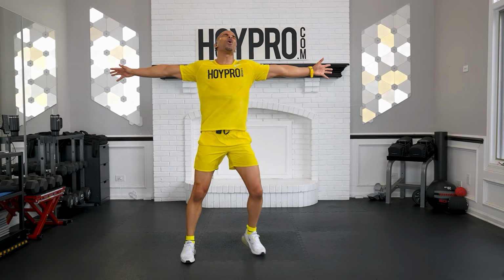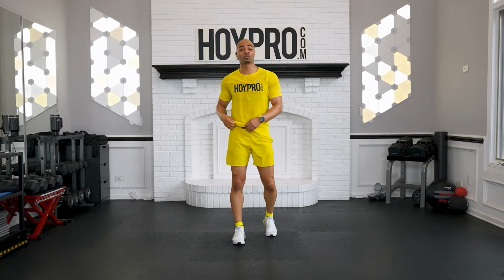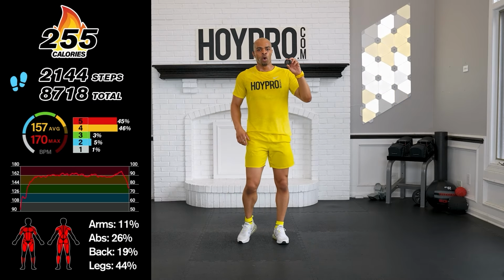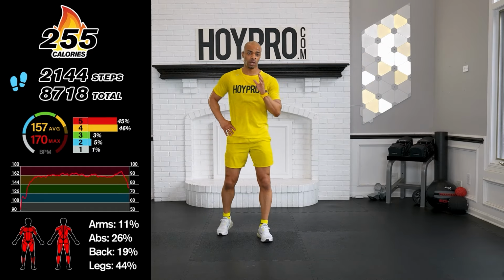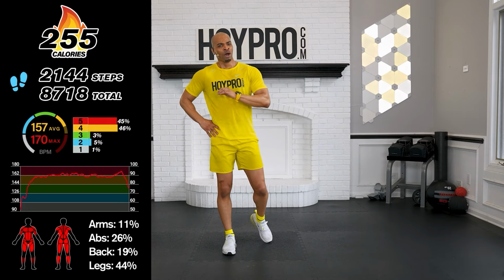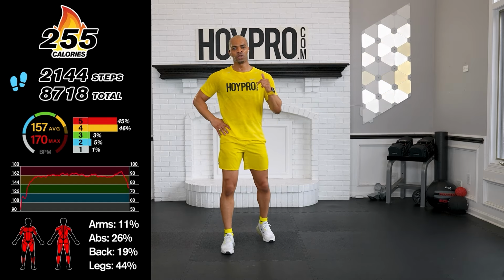Cut that ribbon, boom. Walk it through, give me that fist bump. Boom, fist bump. Way to rock it. How many steps do we get in 15 minutes with low impact? 2,114 steps without running at all. That's absolutely amazing, and shout out to you for bringing it. I think that's like 1 mile in running while keeping it low impact.